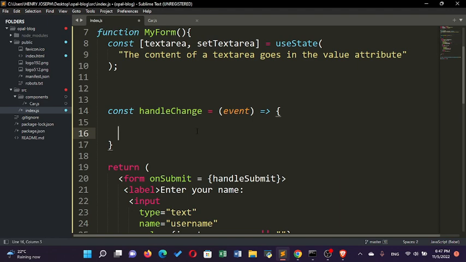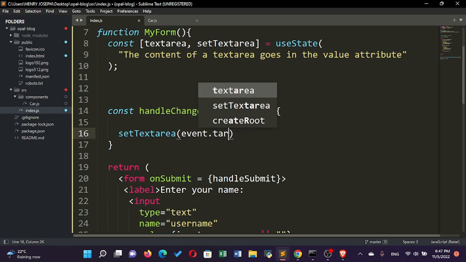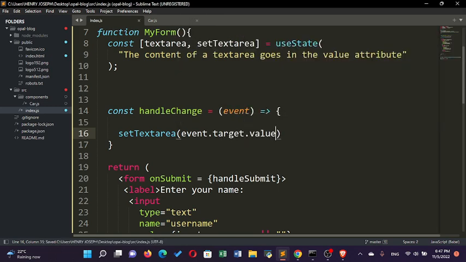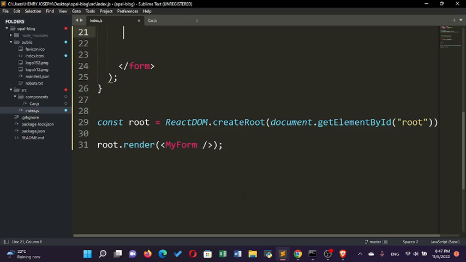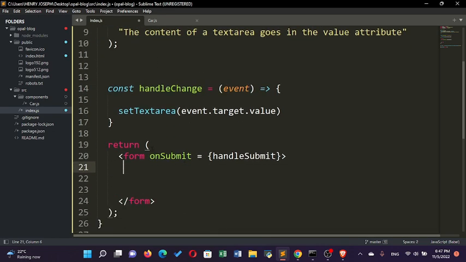And in our handle change function, we shall do the set text area, and in the set text area we shall just call the event dot target dot value. We shall just pass it the value in the text area. Then from there we can remove all this. Since we are not going to submit, we don't need the on submit function. So we can remove the on submit event handler out here.